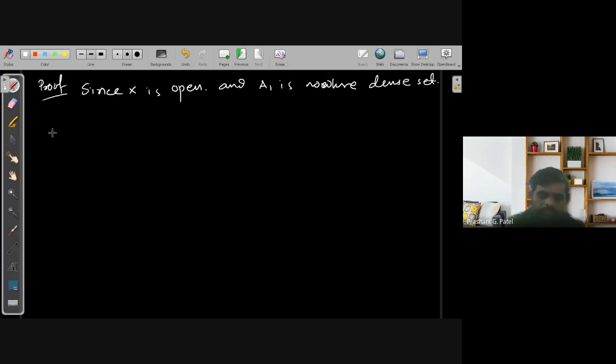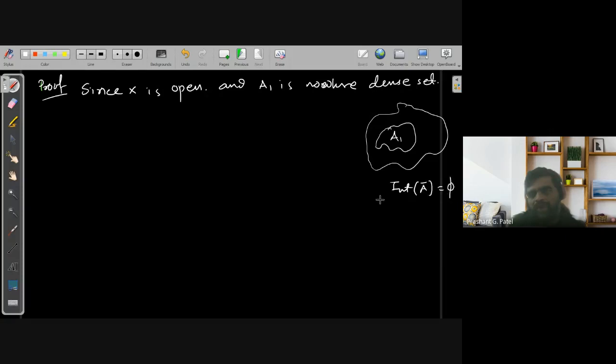So this is the situation: this is your X, and there is a subset A1 which is nowhere dense. That means the interior of the closure of this set is empty.